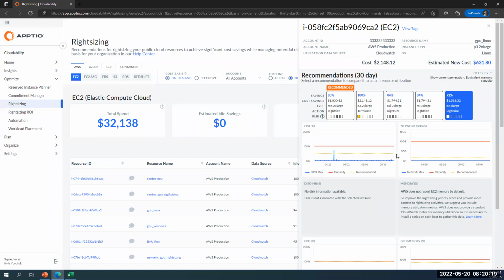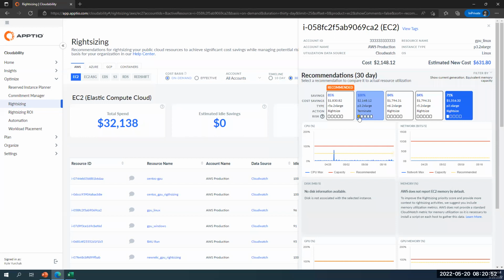Okay, thanks. That's helpful. On that same note, here you see the recommendation is the yellow line. The CPU max, as Jeff indicated, was in this case just a blip. As you end up with more blue over the yellow line is when you're ending up with a higher risk. And there's a pretty good correlation between those two. As you have more blips above it, you're going to end up with high risk.